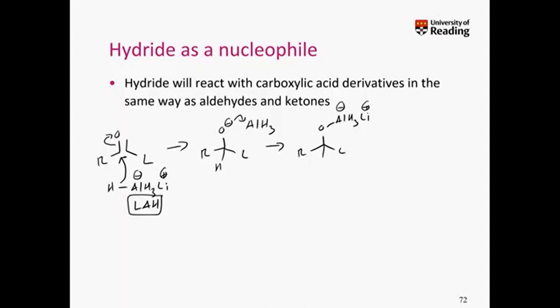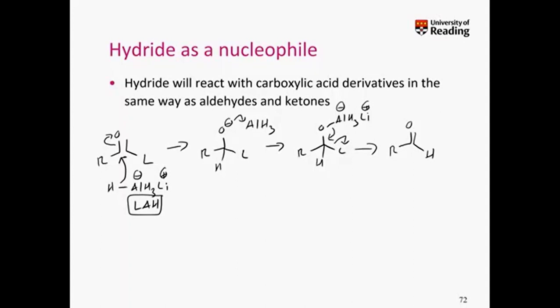We have our leaving group, we have our hydrogen. Now, when we just did the ketone and aldehyde example, what we then saw was that this complex can then react further with another molecule of ketone or aldehyde. But in this case, we have this leaving group, so that changes things a little bit. What can happen here is we can reform the carbonyl from that bond, kick out the leaving group, and that gives us an aldehyde product. Plus we've got our AlH3 again.